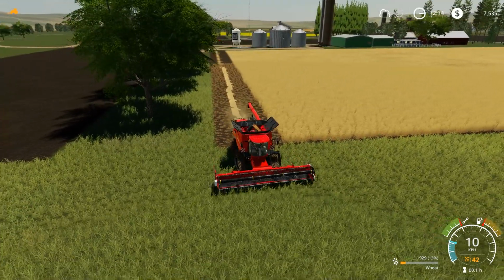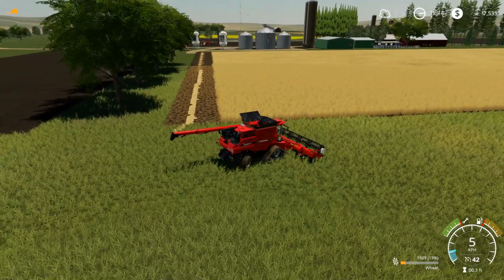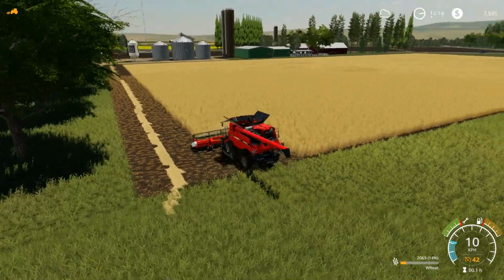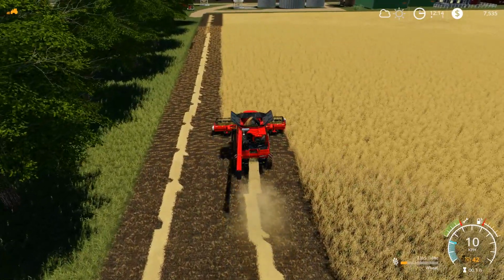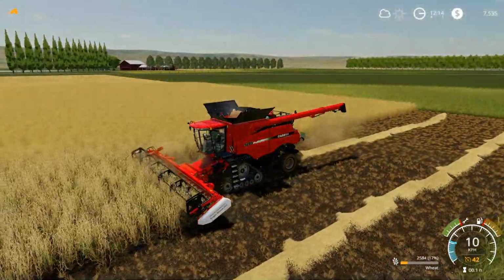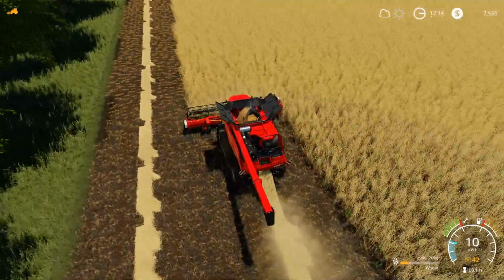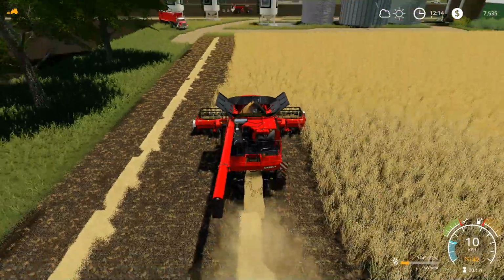All right. One row is done. From one row, that's not too bad. I don't think I've ever used a Case combine like this before. Kind of interesting. I usually kind of stick with the John Deere sort of stuff most times, but I should really be trying other stuff. Seems to work pretty good.